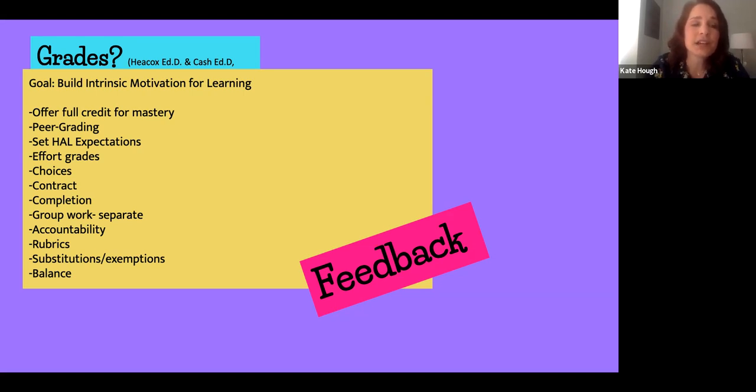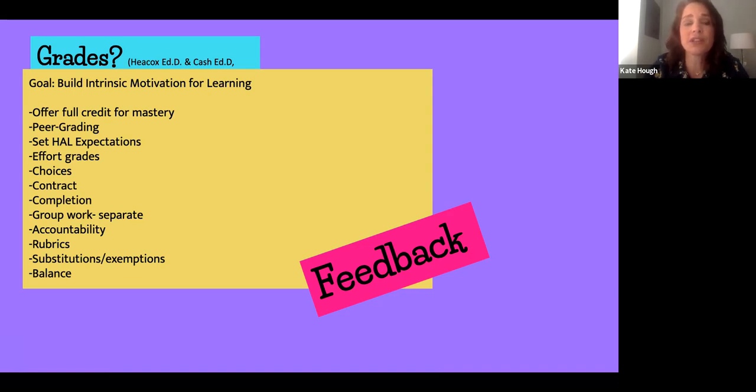Many schools use effort grades. Sometimes students might work on a HAL project and have already achieved the A for completing the class requirement, but then they're given an A for effort, or, you know what, you have consistently come without your work done, so you need to complete that. Sometimes there's just intrinsic motivation for having those choices.